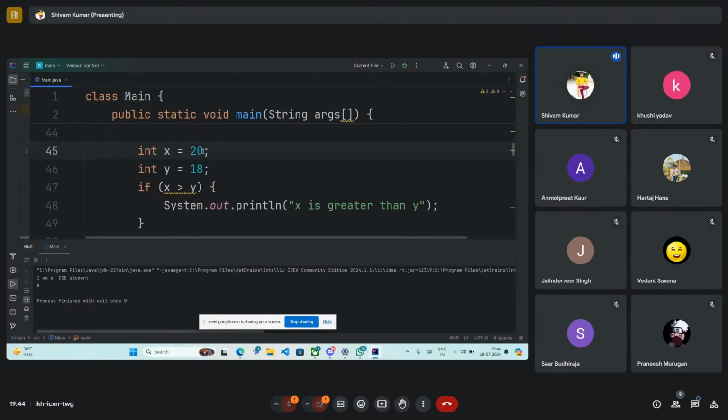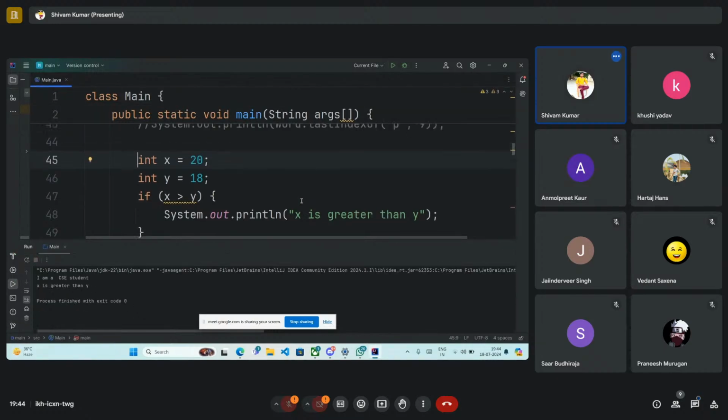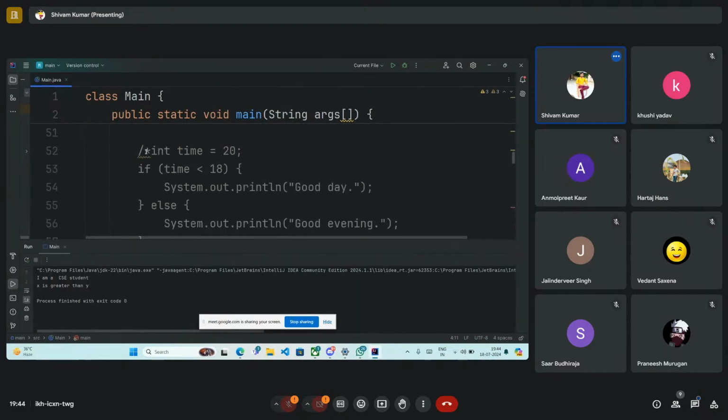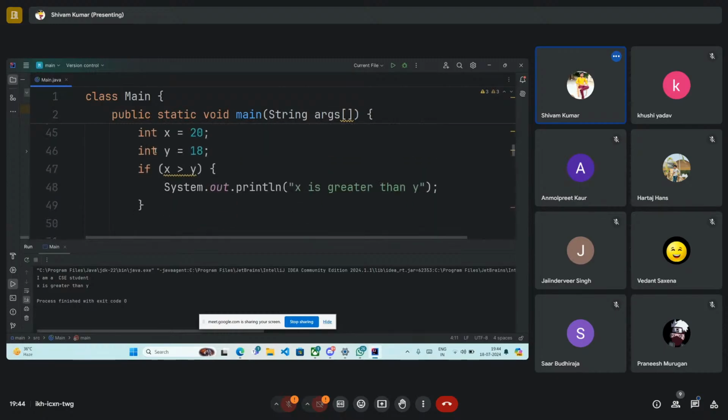So as you can see, clearly x is greater than y, so this statement will be executed. x is greater than y. What if x is not greater than y?